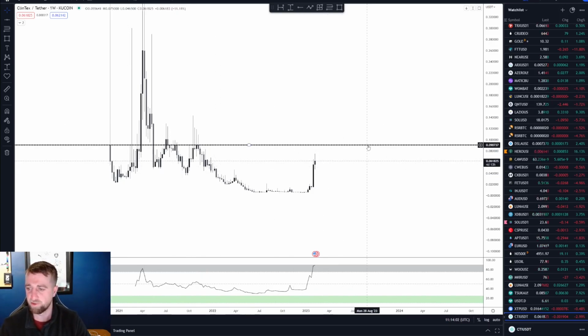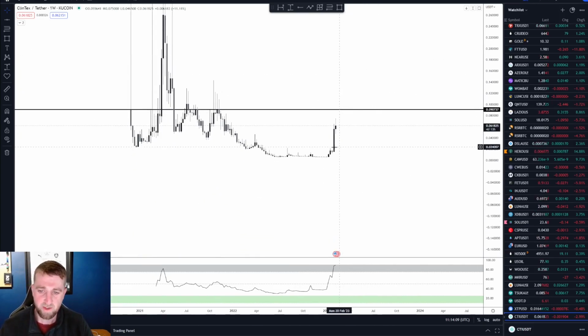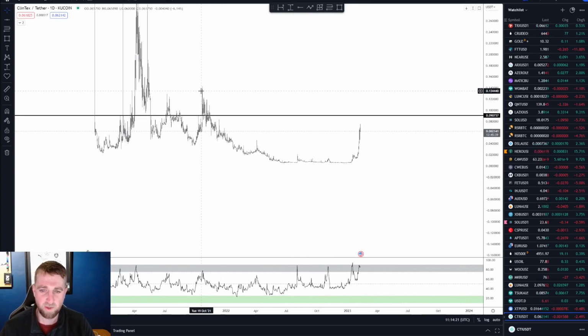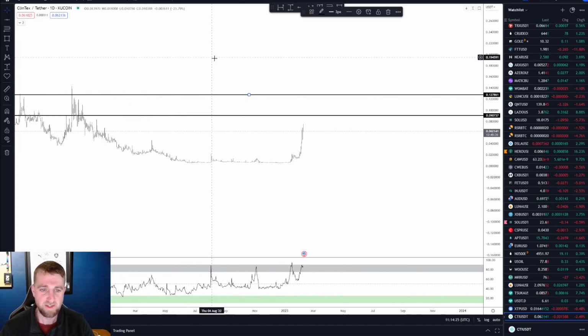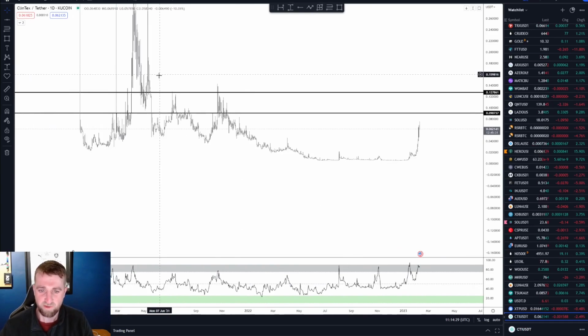So I'd say that is the first major level for you to conquer. I think if the price does get above 9 cent, then you're really going to see some sharp increases upside. But for now, that is the area we need to get to. I wouldn't say we're into any type of level of resistance here currently on the weekly time frame. Dropping back to the daily, that is where you need to get above. And we have got these two big wicks up here, which could be potential areas to get to. But still, it's nothing too exciting there to get up that level. It's not a major level of resistance, so I think this is the first one here.